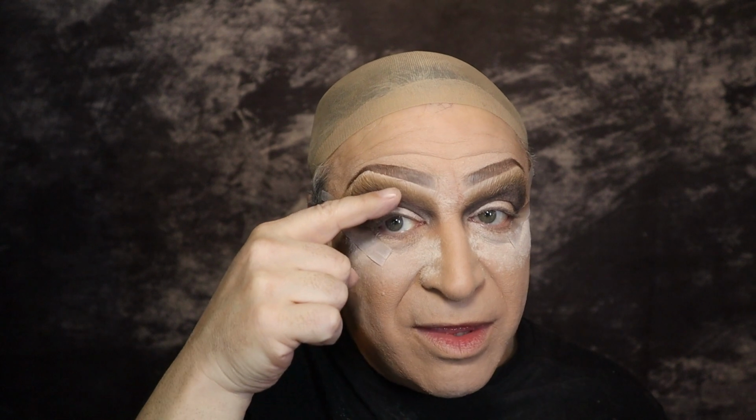Also, something to take into consideration, a lot of what's going on, like here, it's very blended, and it's going over glued down eyebrows, which are not smooth. I try to get them as smooth as possible, but they are not smooth. And even with them not being smooth, I still got a beautiful blend on top of them. Just goes to show you how really good the formula is, that even over texturized glued down eyebrows, it still went over that beautifully.